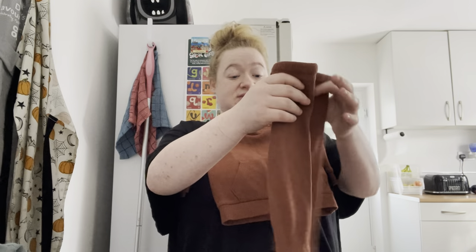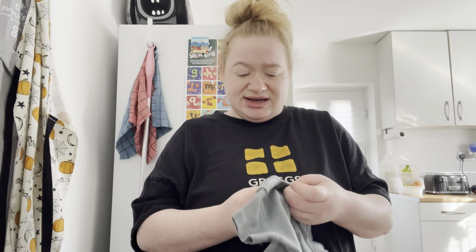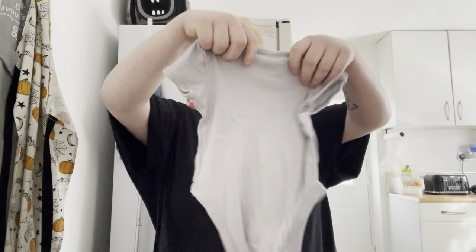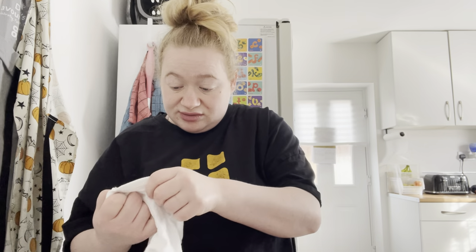This is three to six months — it actually looks more like a nought to three months. There's a bit of bobbling on it but I've got a bobble remover so I can sort that. For a pound for an outfit you can't grumble. I think all this stuff cost me about £3.25 or something like that. I picked up some Next body suits — size three to six months — and then some of the smaller ones for nought to three months as well.